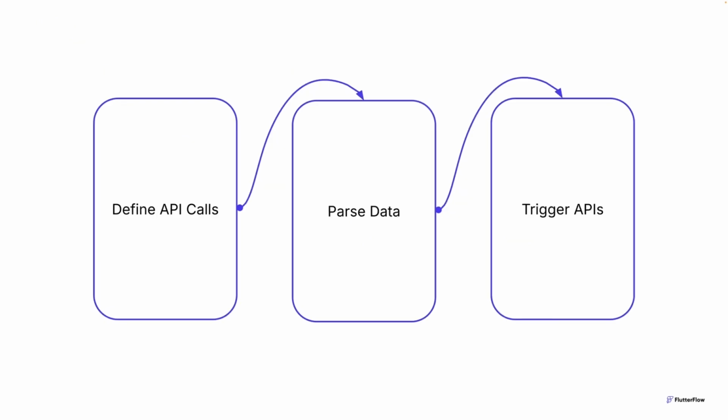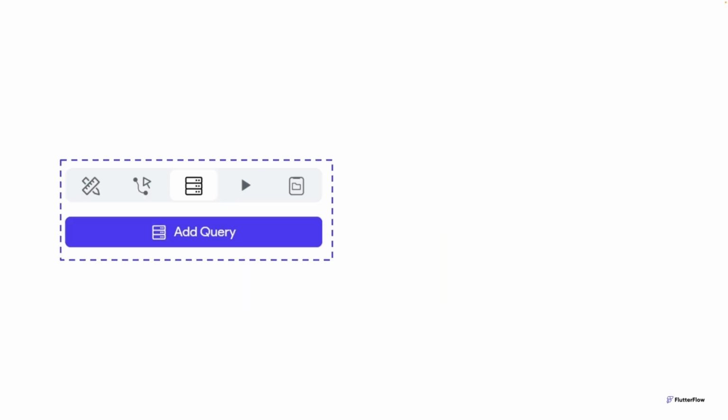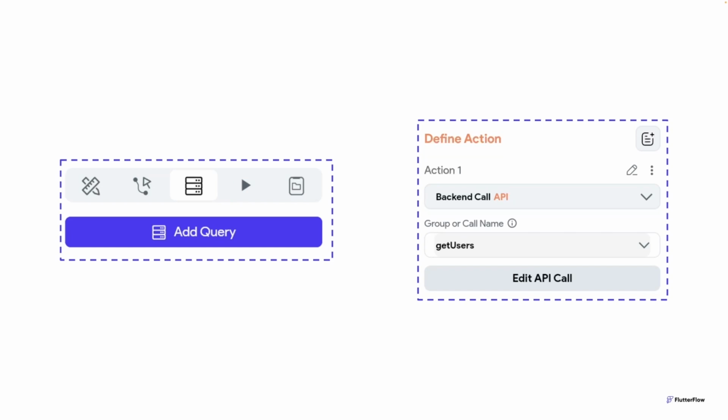And finally, you create an API, you parse the data, and now you need to trigger this API. FlutterFlow has two main ways to call APIs, each serving different purposes. First, you can link an API call to a backend query. This method is often used when you want to retrieve and display data automatically when the page loads, much like pulling data from a database or Firebase. The second option is associating an API with an action, like when a user taps a button. Choosing the right method depends on the situation. Backend queries are perfect for preloading data, while event-triggered calls help reduce unnecessary API requests or call only if it's required.